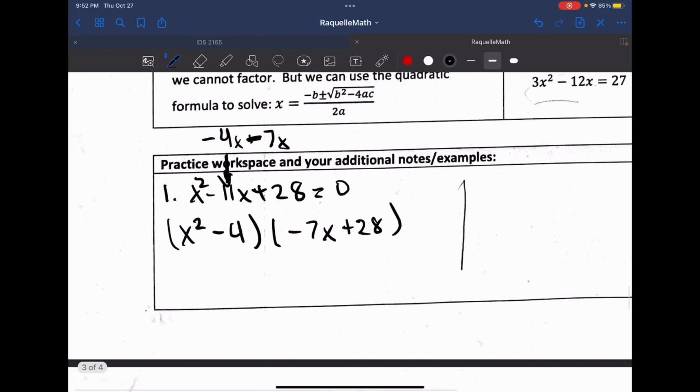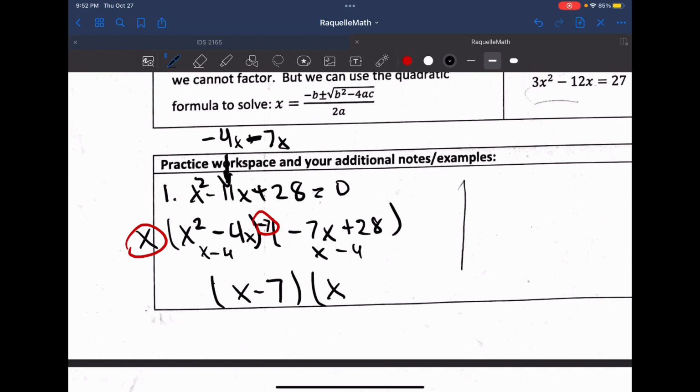Pretty simple. Then what we want to do is factor. Sorry, I forgot to put x there. So we factor out the x since that's the only thing they have in common, so we get x times (x minus 4). Then with this one, we can factor out negative 7, so we get negative 7 times (x minus 4). These should always be the same. The next thing is you take what's on the outside of the parentheses, x minus 7, and multiply it by x minus 4, since both of these are x minus 4.